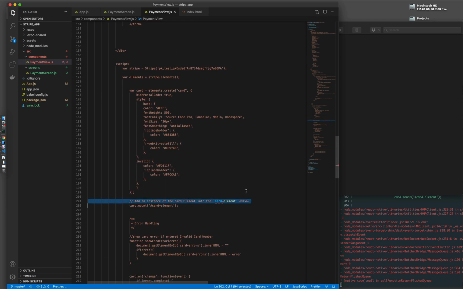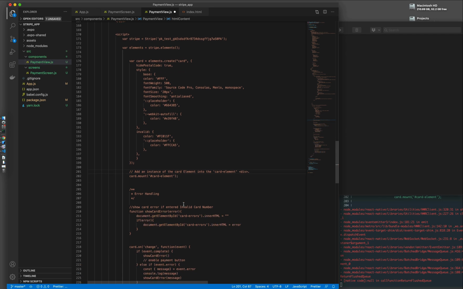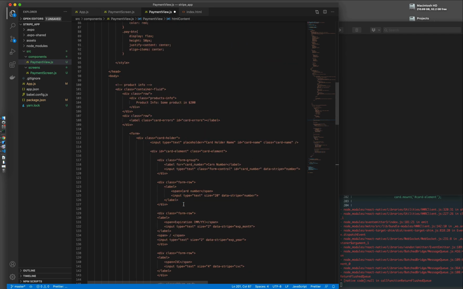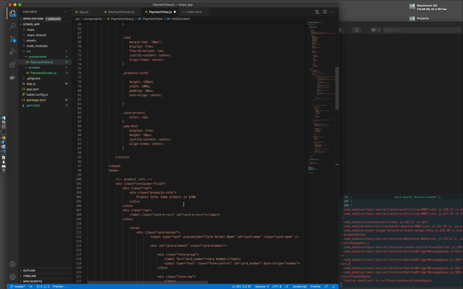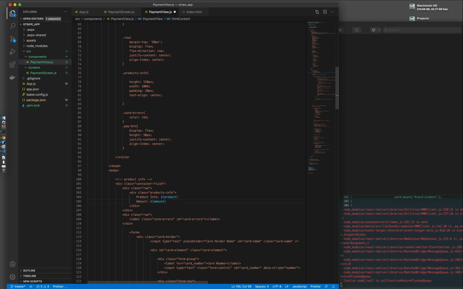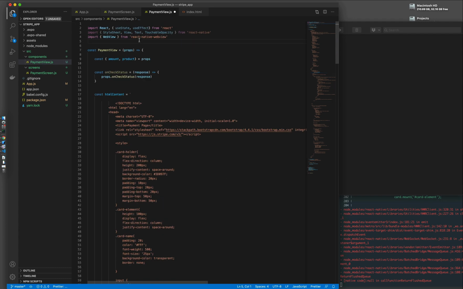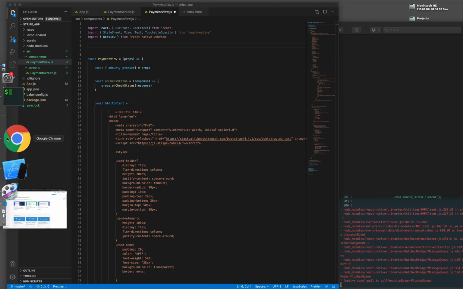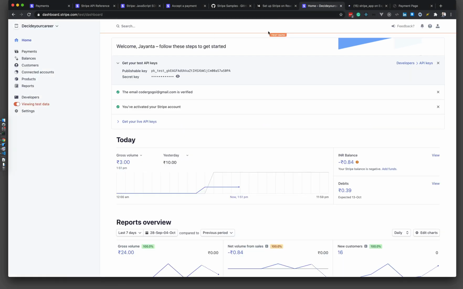This card element. No, remove these things. Or we can put this one. This backtick is not required here. Good. So where is this required? Okay, product info. And we need to use our Stripe ID, which we can get from here, from our account, right? This is the public key. This public key is required to communicate from the client, and this secret key will be required to communicate from the microservice or backend. So that we will do later on.